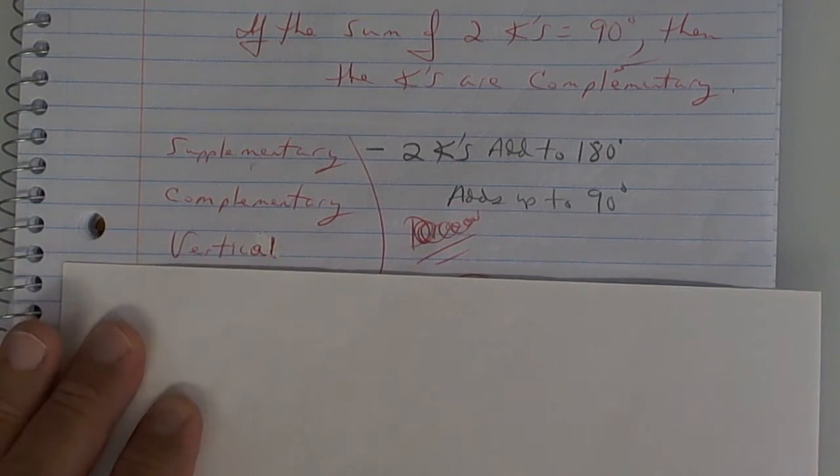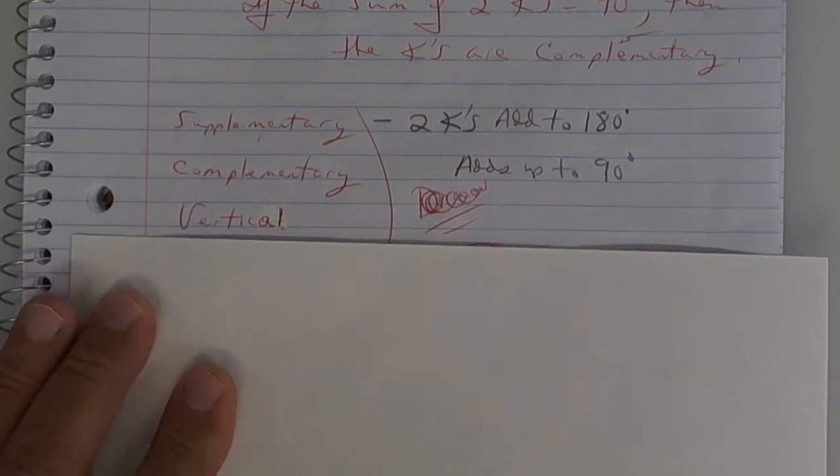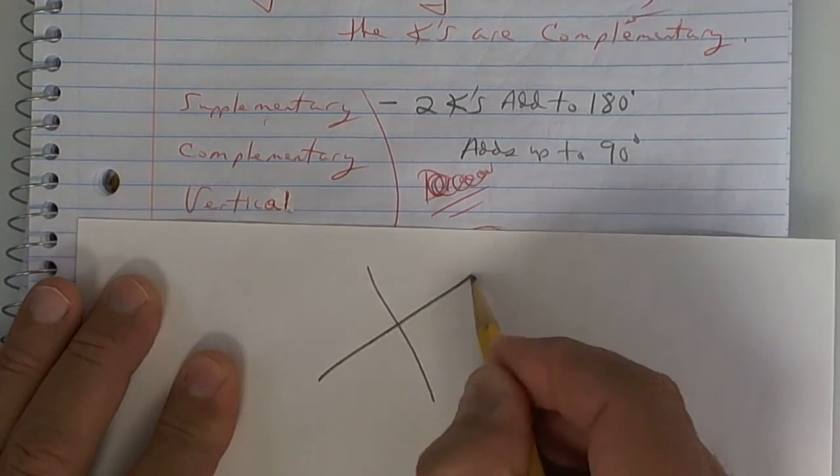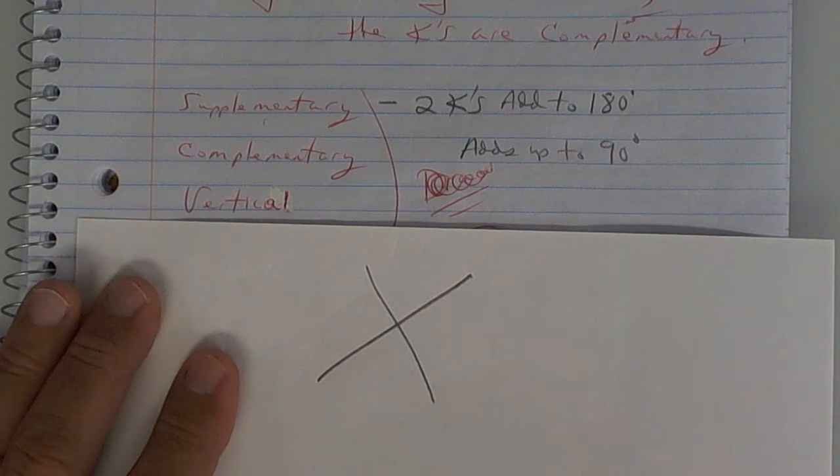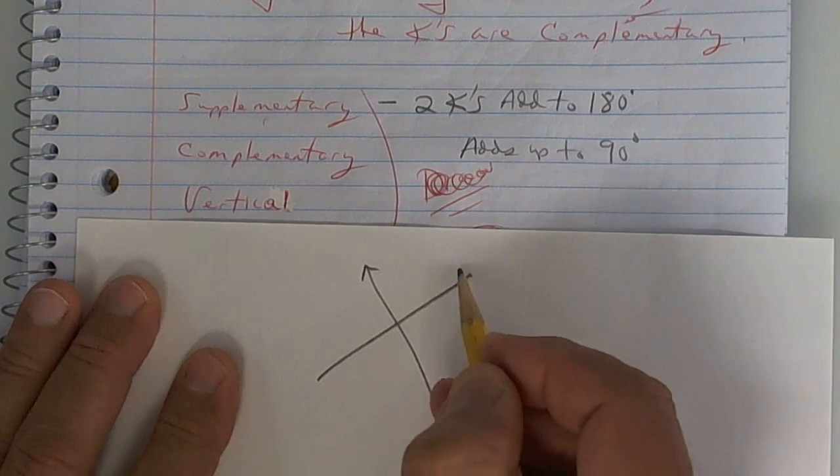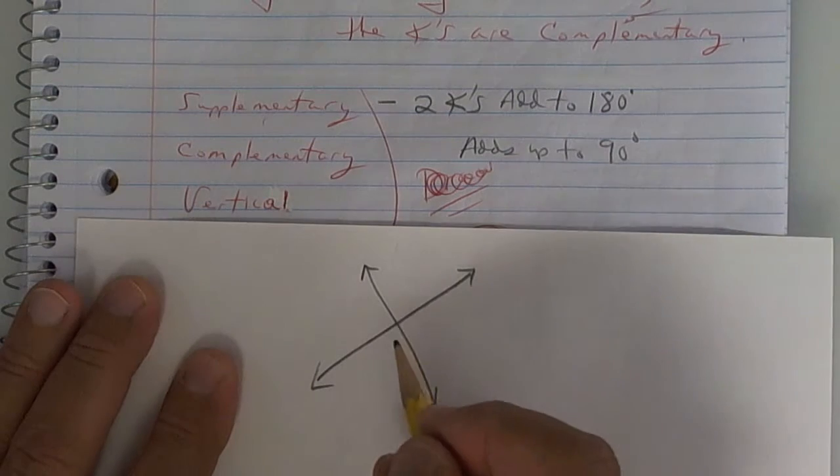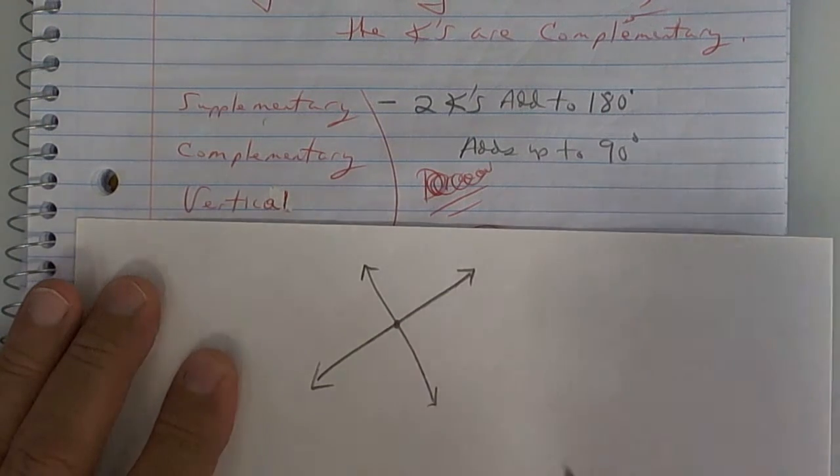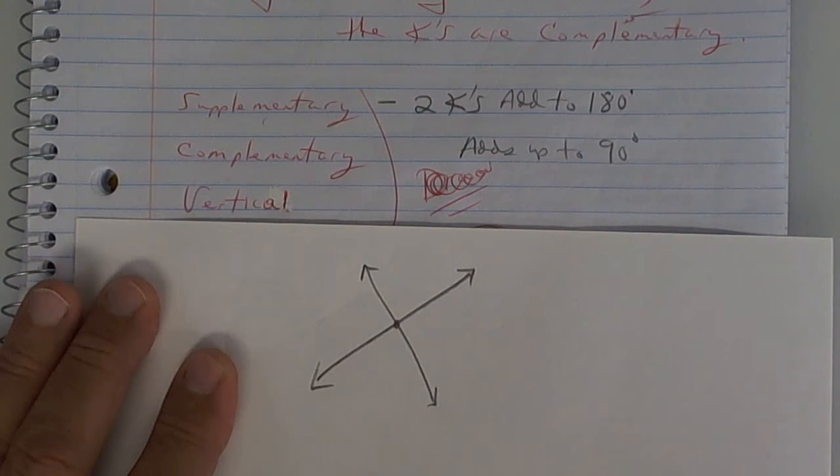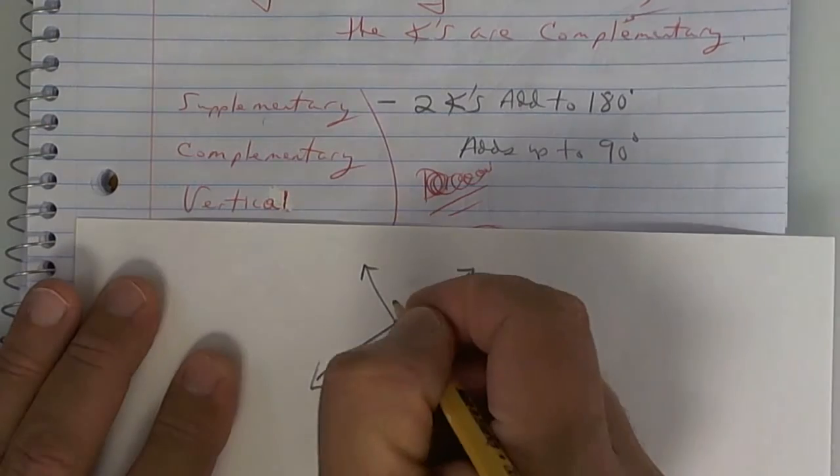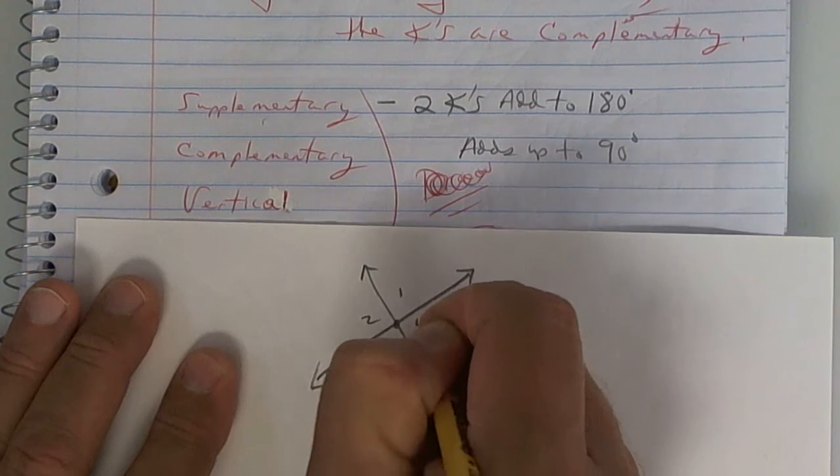Vertical. Let me teach you vertical. You know how when you miss a problem, they put an X on your paper? So, put an X somewhere. I'm going to show you vertical. Put some arrows on it. Now, we have two lines. Here's a test question. Two lines intersect where? At a point. That's the answer. At a point. Don't forget that now, because I told you that before. Number this. One, two, three, four.